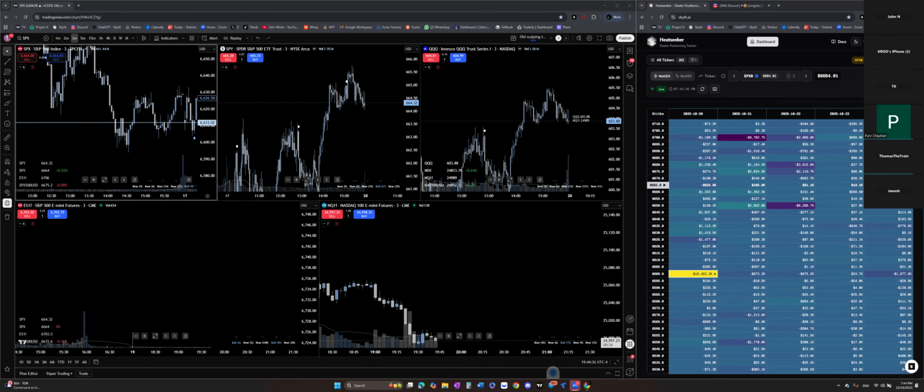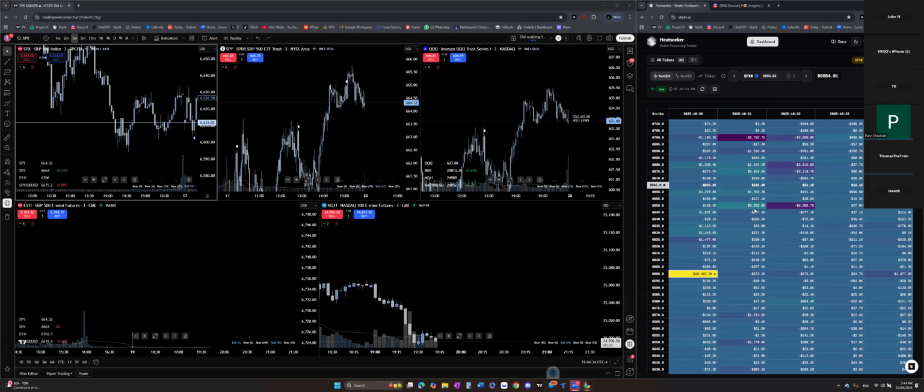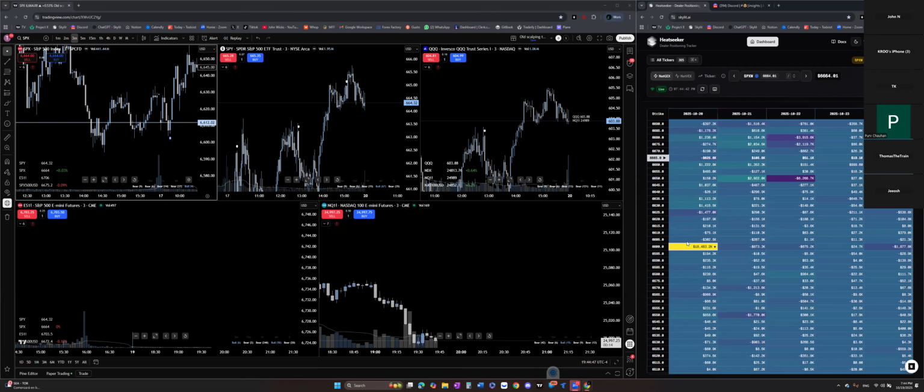Yeah, so at what point do you determine a purple/yellow node is a floor or a ceiling? Yeah, great question. So I like to determine them as a floor or a ceiling for a couple of different reasons. If the node is very, very large in value, for example, in this case, SPX 6600, hypothetically speaking, if market were open right now and we came down to this level here, I would consider this a floor, given that this is the largest node.